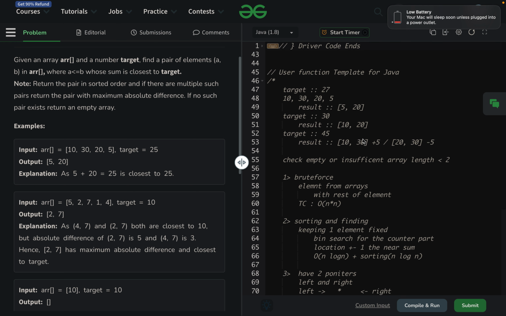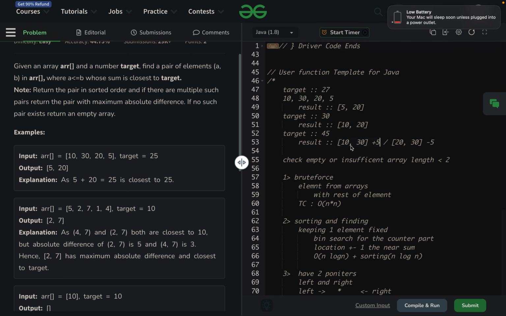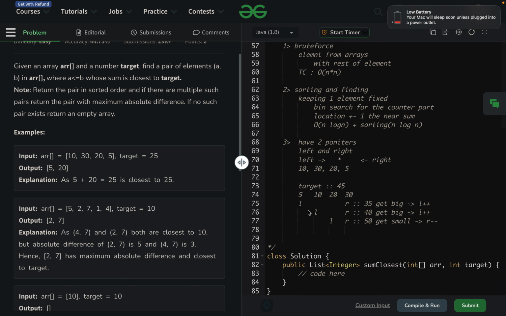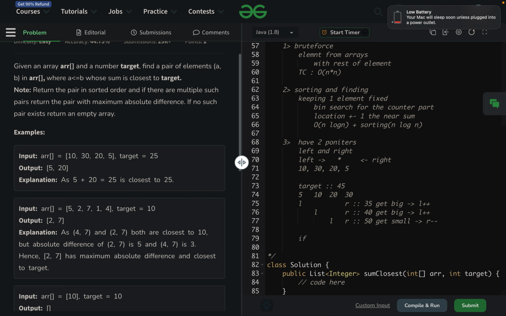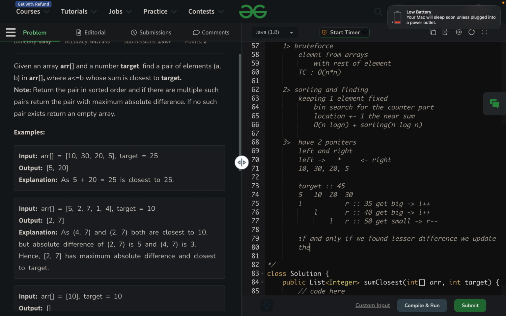Now it is up to you whether to take 40 or 50, but as per the problem says that choose the maximum difference. We are not going for 50 and we are settling for 40. So we are heavily checking on if and only if we found lesser difference, we update the results.